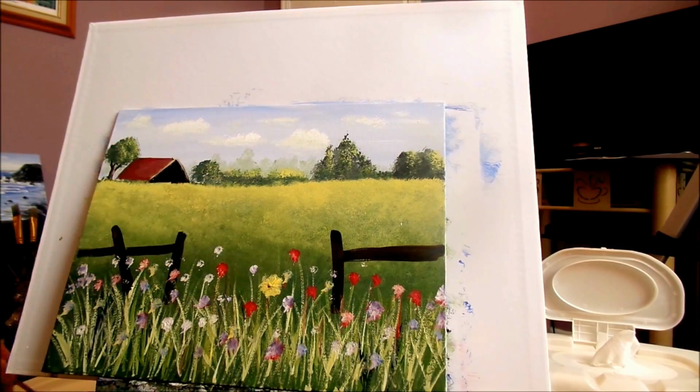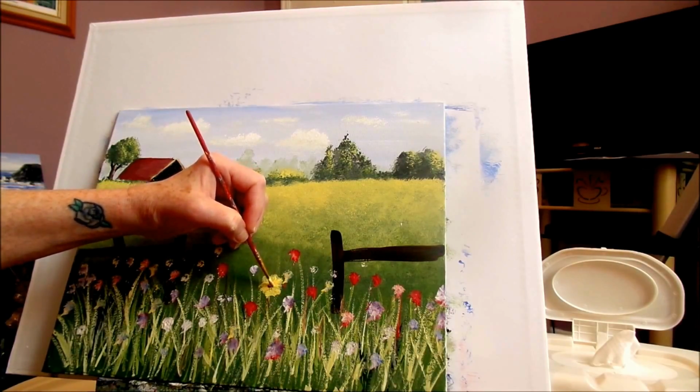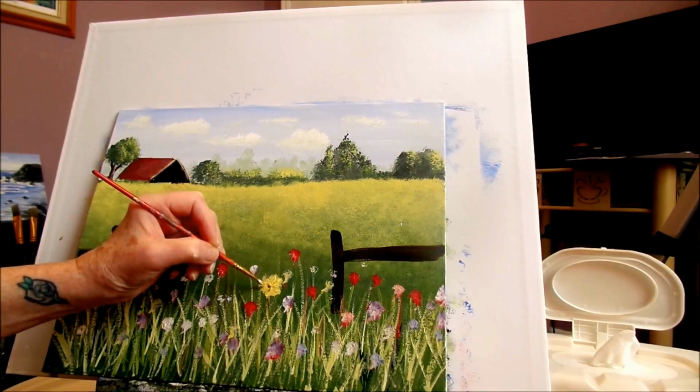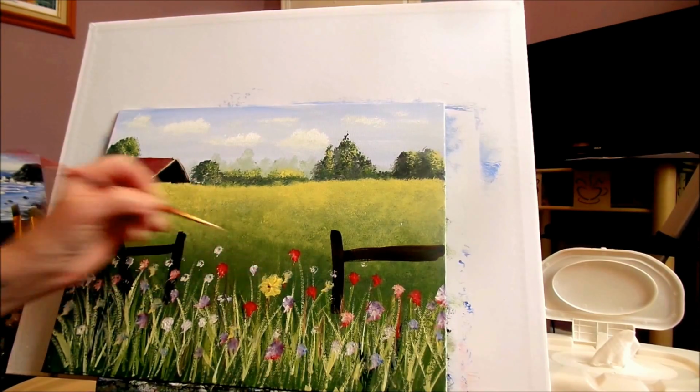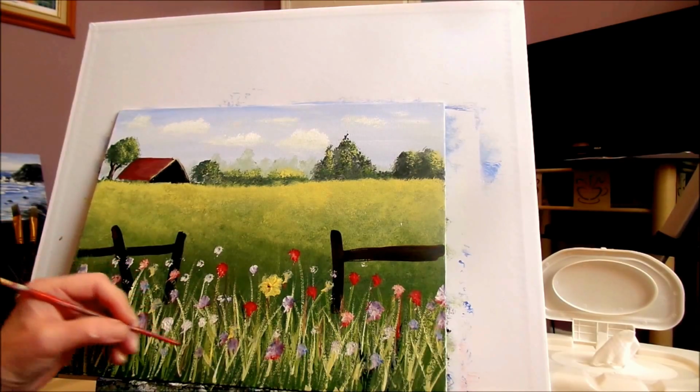Sunflowers have a little bit of shadow in them, don't they? I use a little bit of red and brown and orange, yellow, and make a few little shadows. But this video is about doing a farmhouse landscape, so I don't want to get too much into the flowers, right? But you know, you can also just, if you want to make a daisy, same thing.